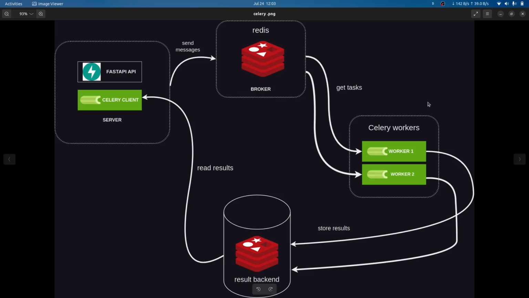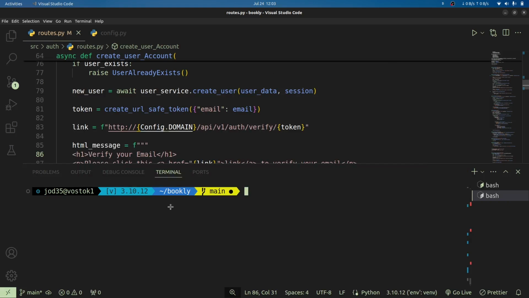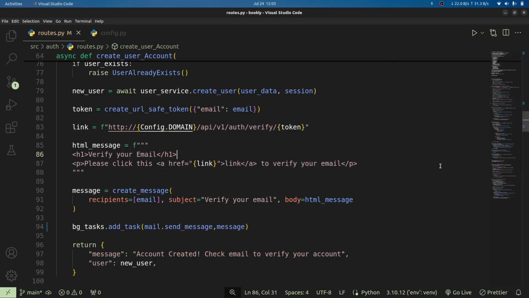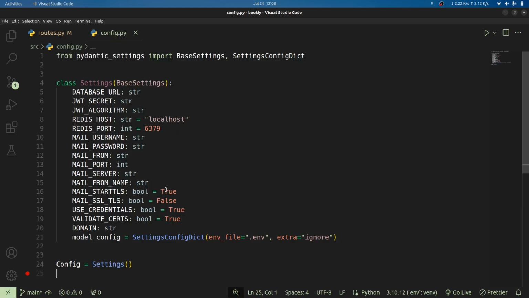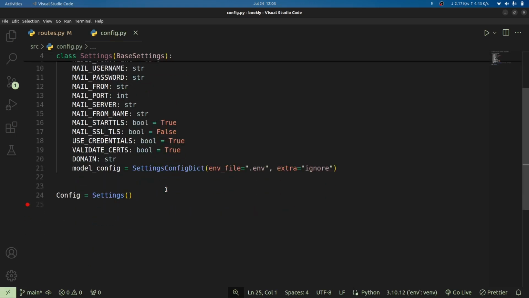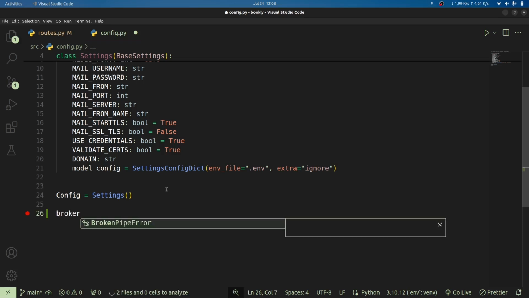Now that we have a simple understanding of how Celery works, let us set up Celery. To begin, I'm going to move to our code right here. The first thing I'm going to do is update our configuration so that we can make use of Celery, starting with setting up the broker URL. We're going to be using Redis in this video as our broker. Think of the broker as a medium that is going to allow us to send our messages to workers. We're going to be looking at how to set that up right now. So we're going to set up a simple variable called our broker URL.